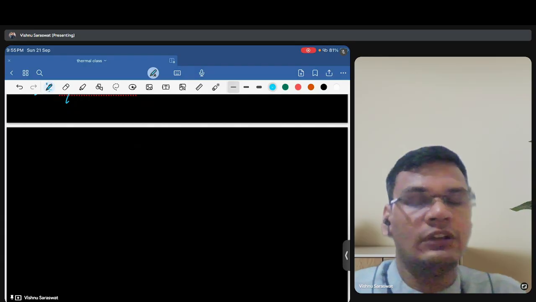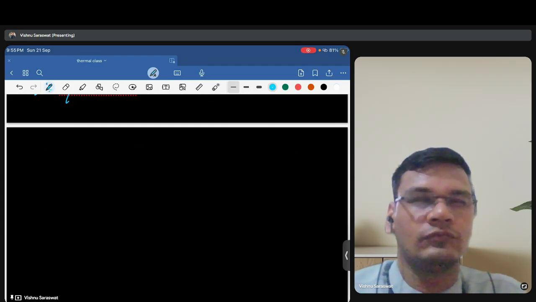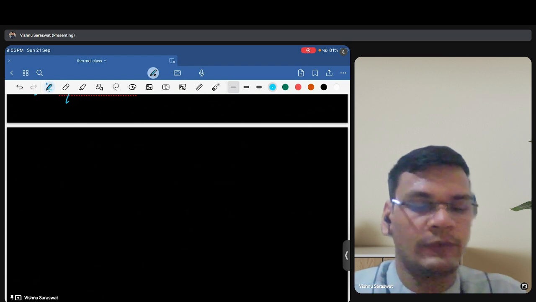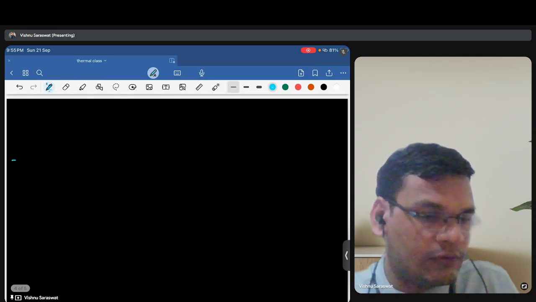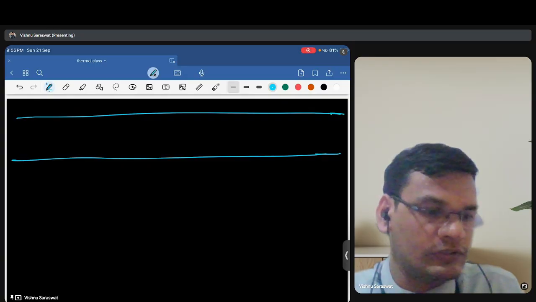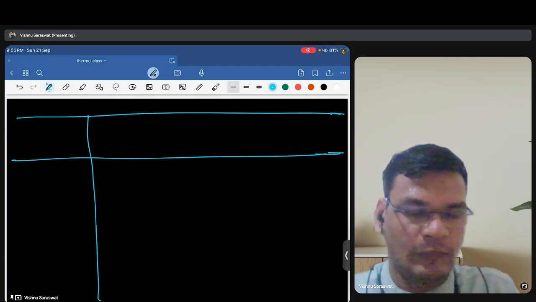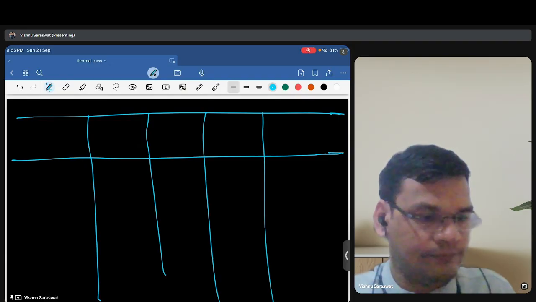Here we will discuss that we already use three scales of temperature in daily life, but we have another two scales of temperature, Rankine and Reaumur. So I can explain here in the form of a table. Suppose this is the first row, and we can make some columns as well.